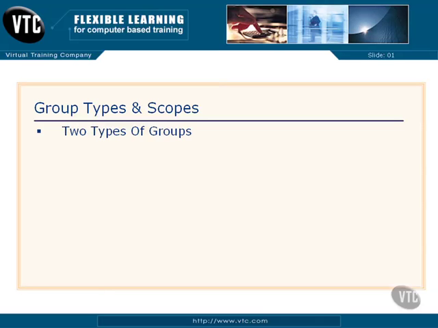Now this can be confusing, so what you need to do is go through this video. It's all going to be text based. We're going to just go over the different types of groups and how they behave. And then if you'll go back and look at the video AD Group Basics where I had that animation, then start to think how you can fit this in. Then get yourself a piece of paper and draw some little triangles for domains and just play with some of these ideas about using these groups to provide access to things.